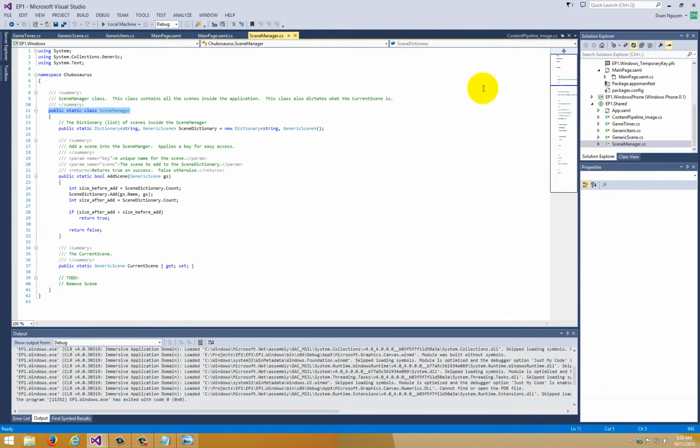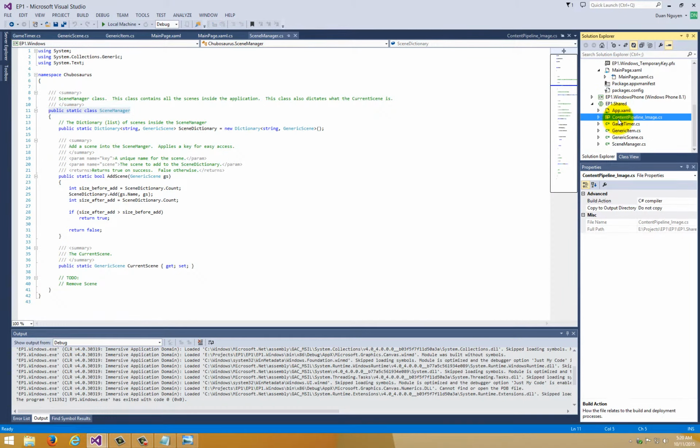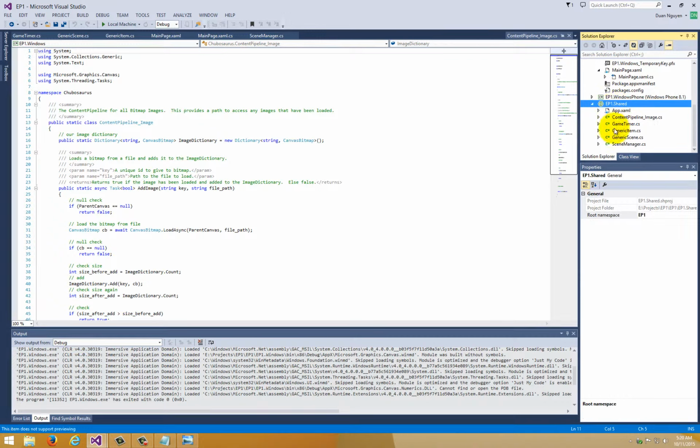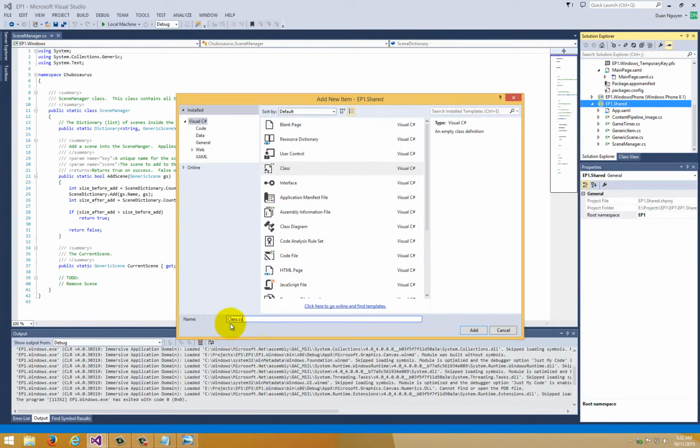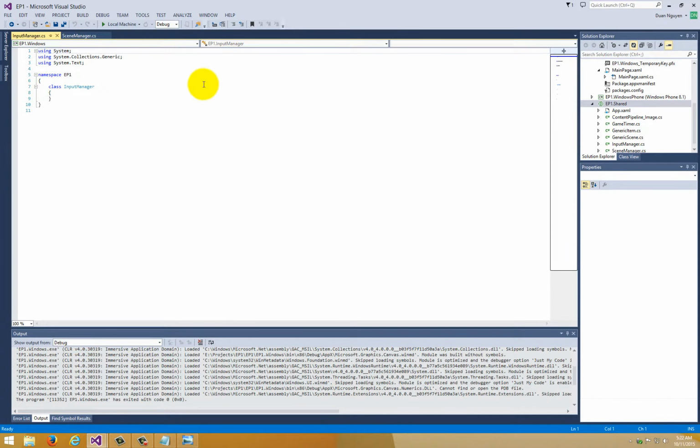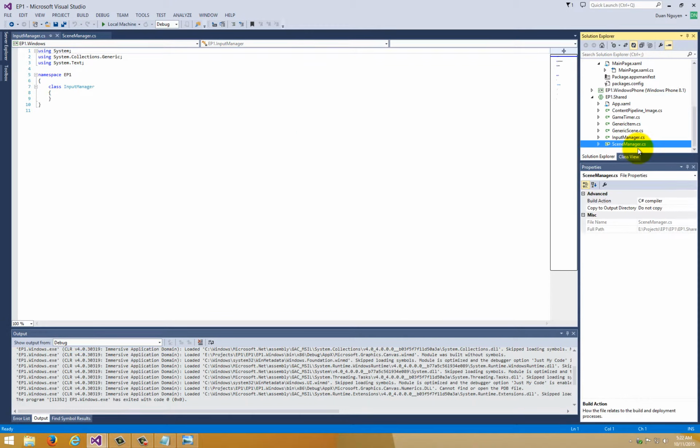All right, let's code this up, okay? So let's create a new C# class inside the shared project. So I'll actually go here. All right, so we're gonna add a new class called input manager, and that looks correct.